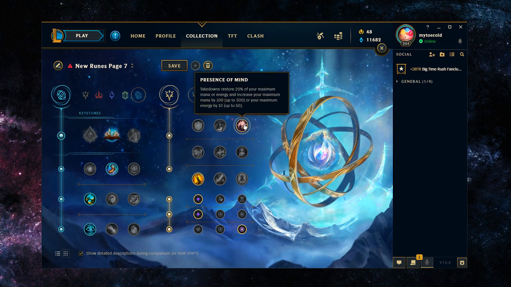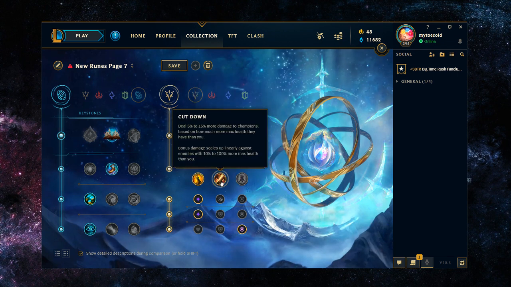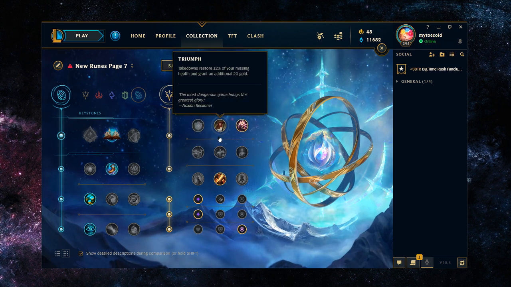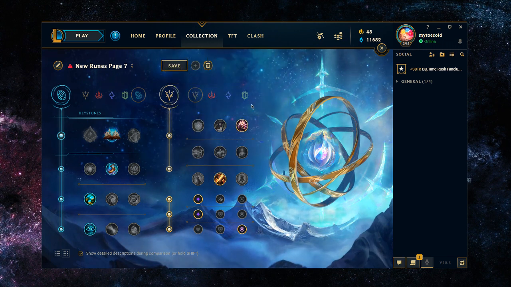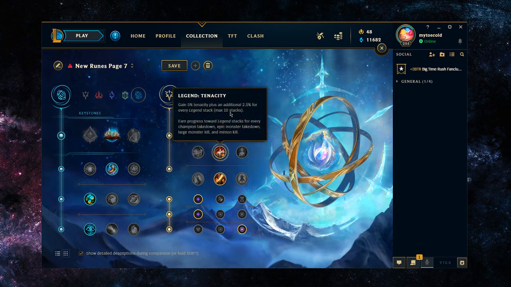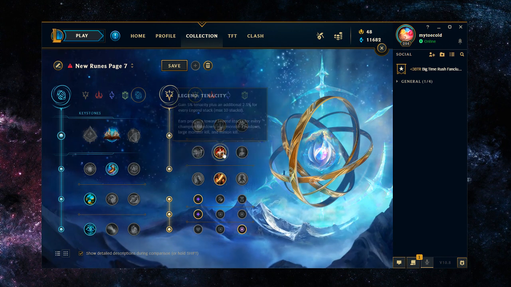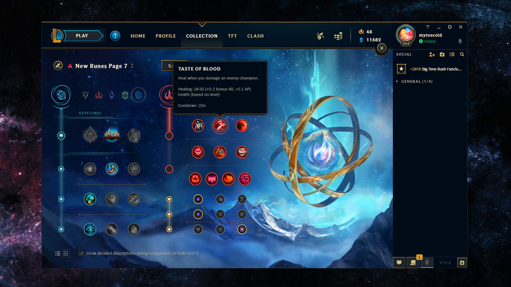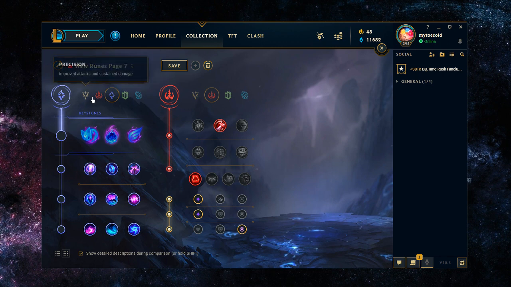You don't need the mana regen from Presence of Mind. Champions like Vel'Koz use this a lot better, where they actually exhaust their entire mana pool. Cut Down could be okay, but to give up any of the laning tools and whatnot, everything in the precision tree is also just not so good. So Cut Down could be okay, but doesn't really outweigh the combination of the other runes and the other trees for any of the particular rune pages.